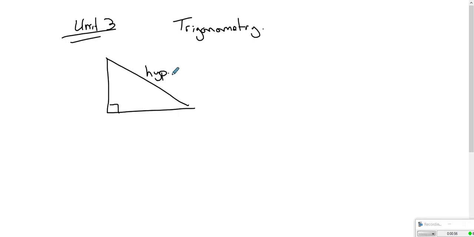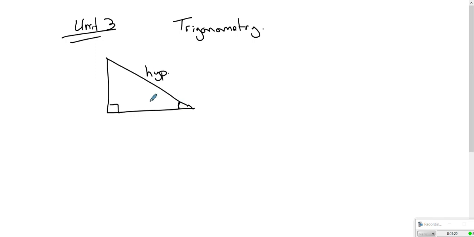Okay, abbreviated HYP. Now, in trigonometry, we're going to always be dealing with these two other angles, right? We have the right angle, but there's these two other angles, okay? Now, if you were right here, so put yourself in this triangle. Let's say you are right here, and I'm going to put a little arc where you're at. So from the perspective of this angle, now this is the hypotenuse.